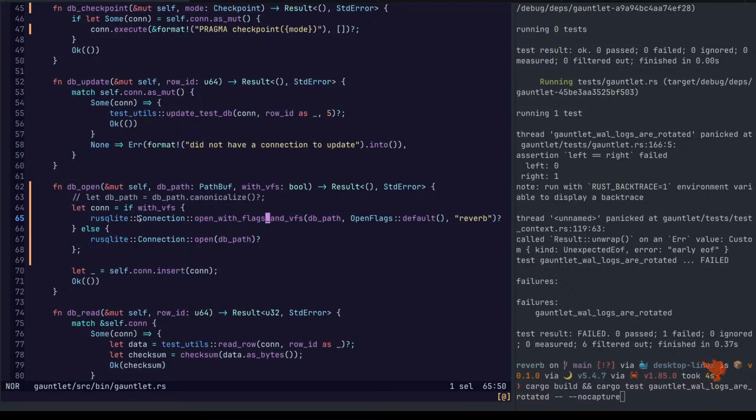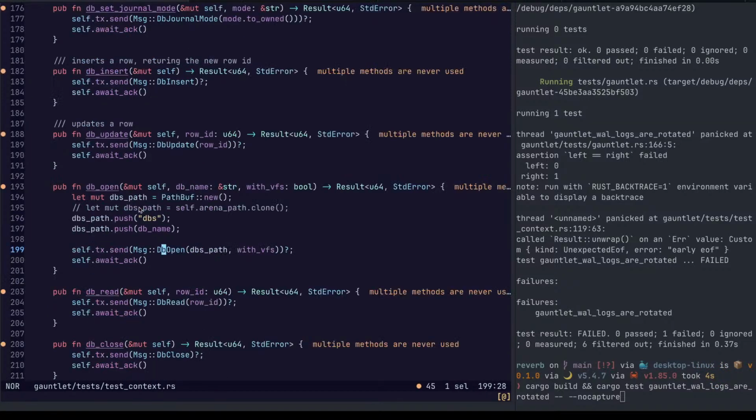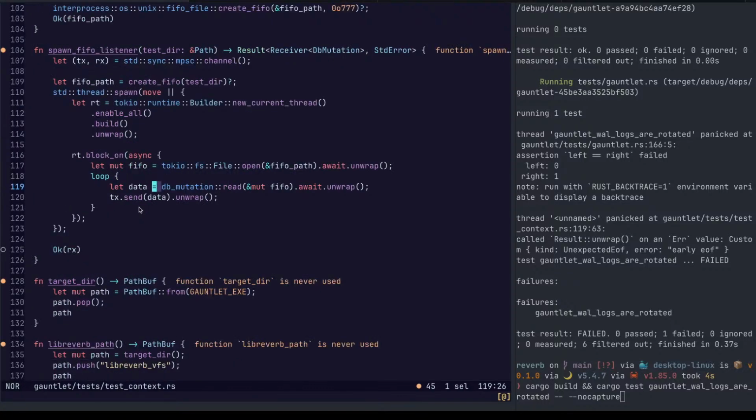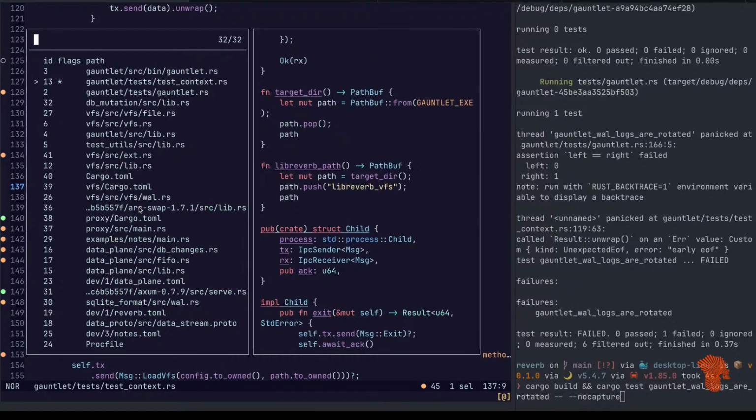And if that failed, we would know. Hmm. What is he logging? Let's get the logging working.